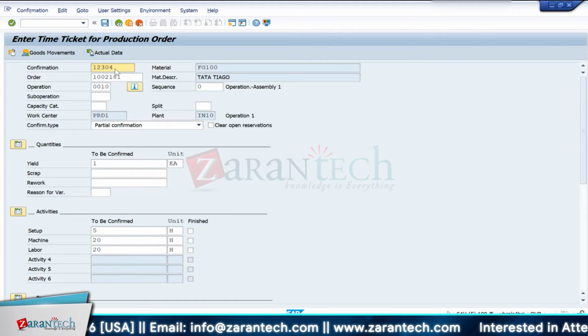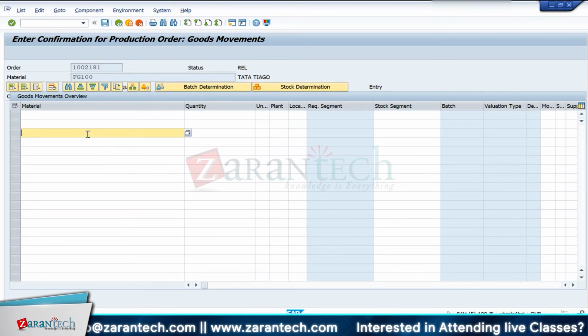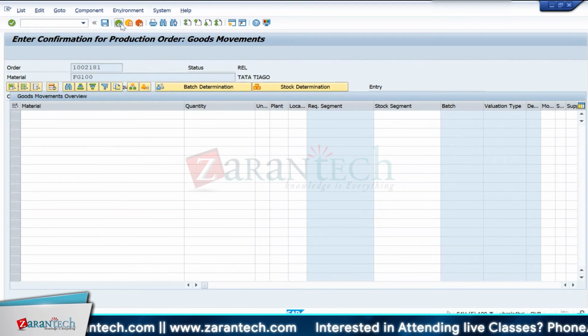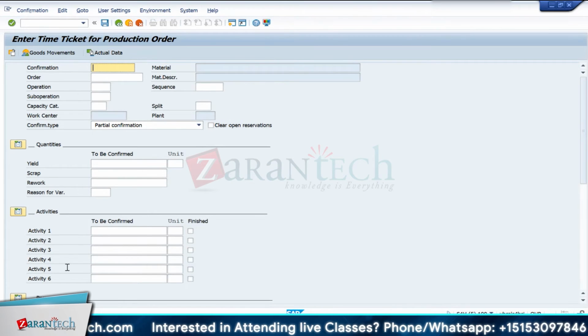Here, goods movement. If you want, you can issue goods also from here, but I'm not doing goods movement here. Save it. So confirmation is completed.